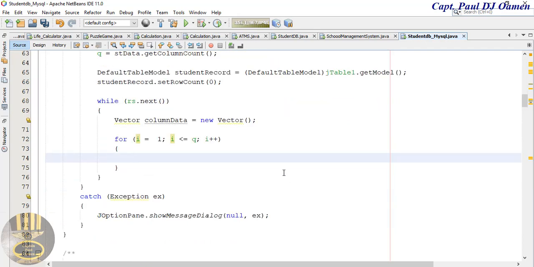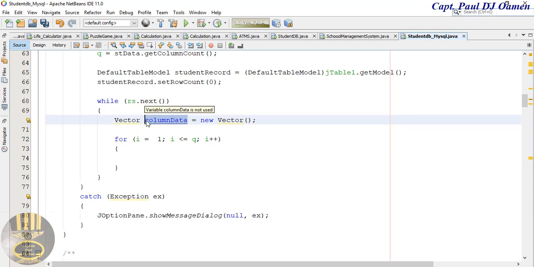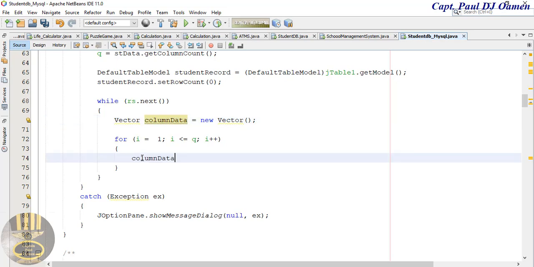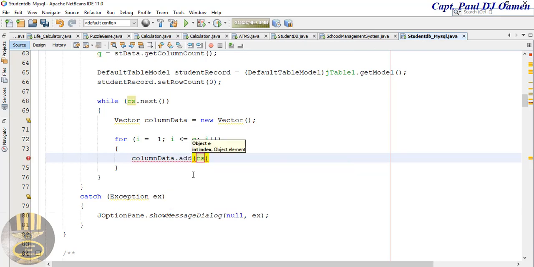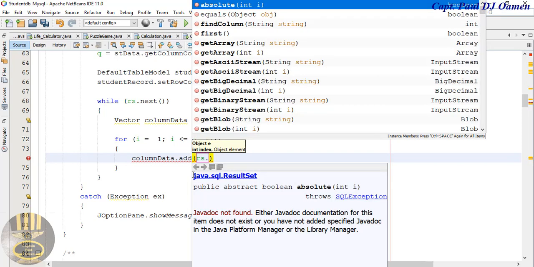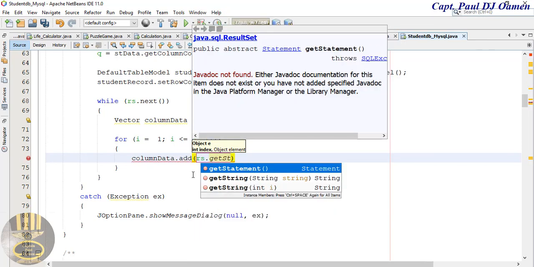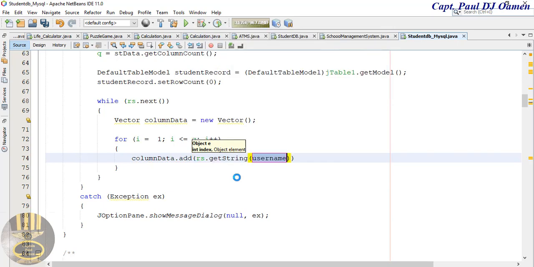Now this column data, I'm going to add every single component that I will be having on my database. So column data dot add result dot get string, and the very first name that I'm going to be adding is going to be my student ID.